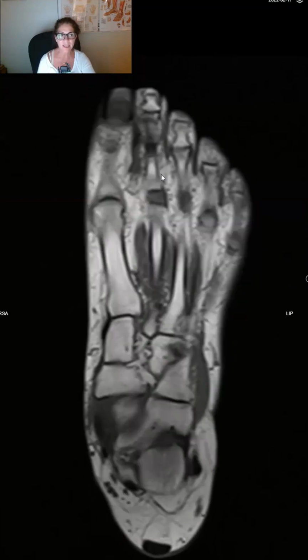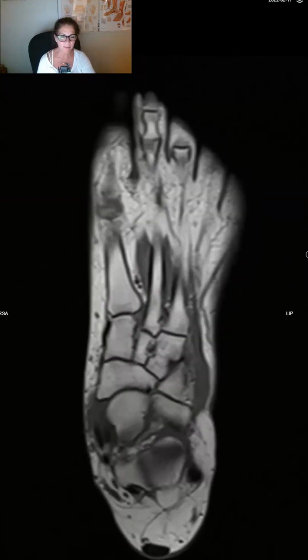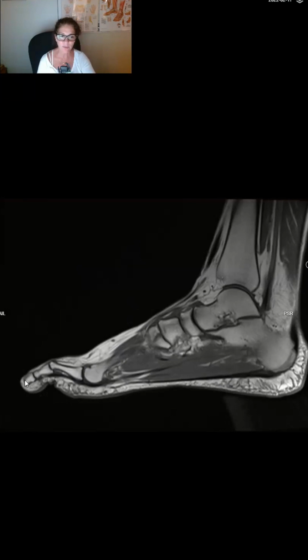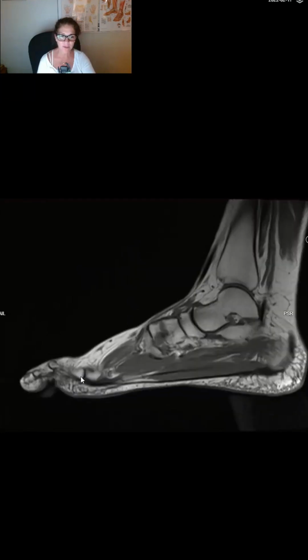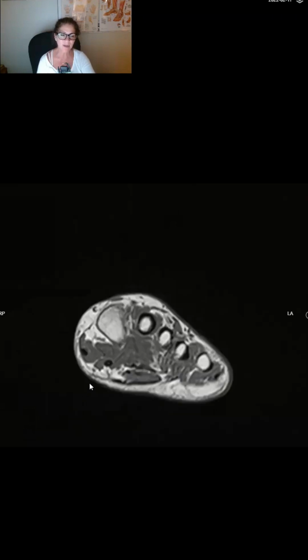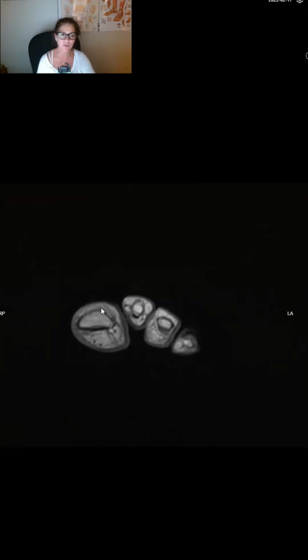Now let's look at the second. We see that there may even be a subtle hammer toe deformity, and let's just get over to the first. So this is the second. There's a subtle hammer toe deformity, and in fact, we can appreciate that it may be moving towards a situation where it wants to do a medial crossover of the second to the first toe.